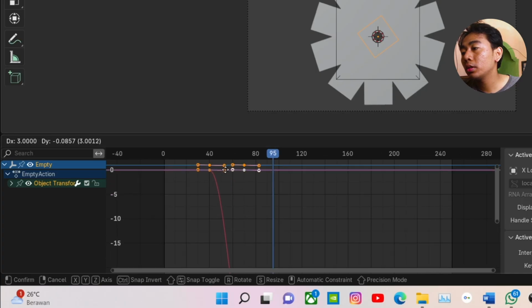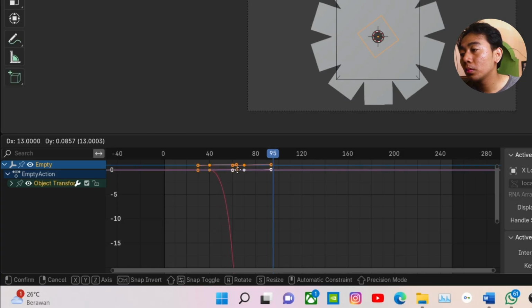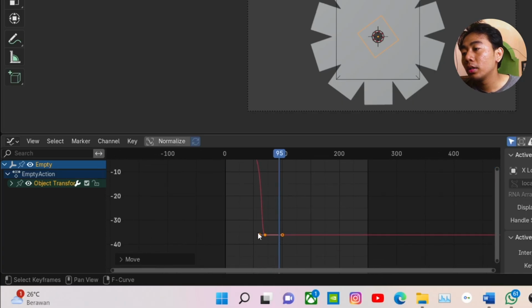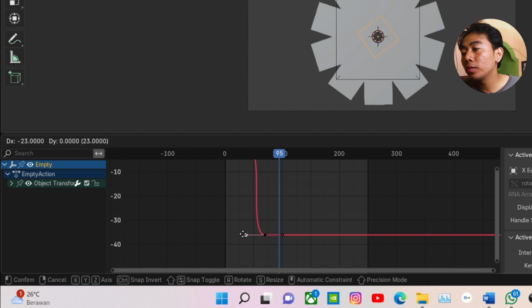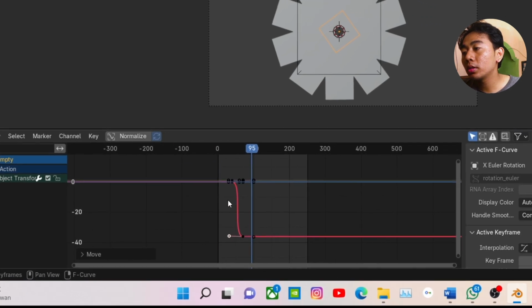Just select this one and do this thing. Make sure it's the same as before for a smooth result.